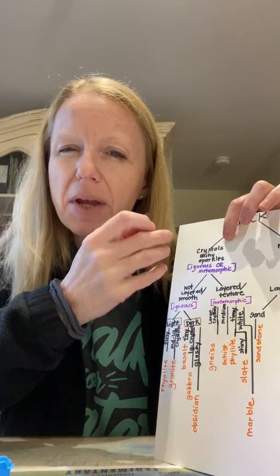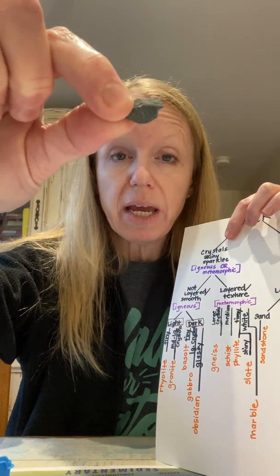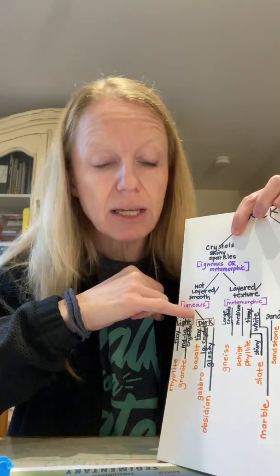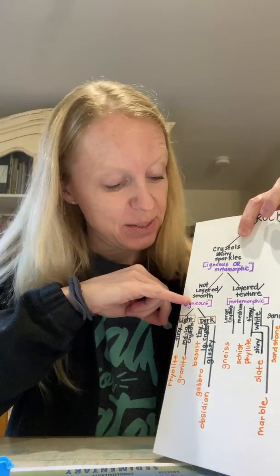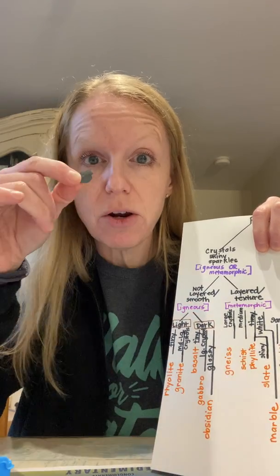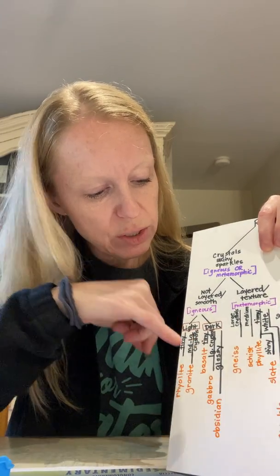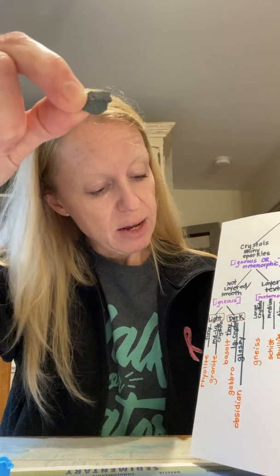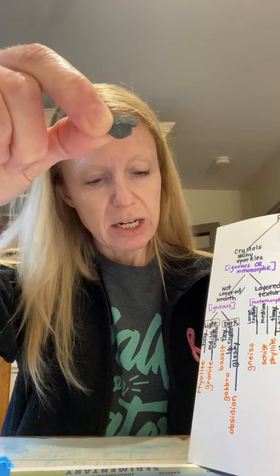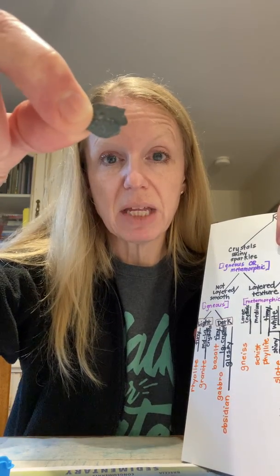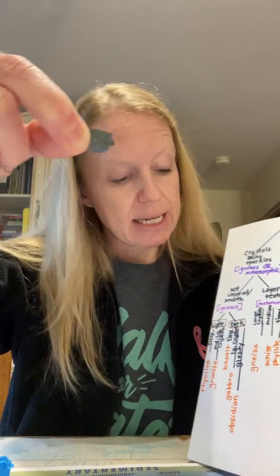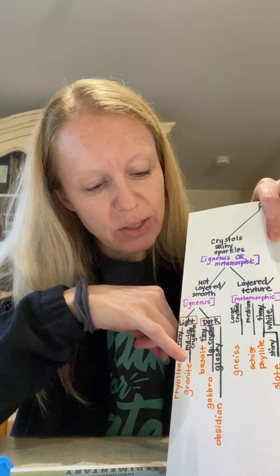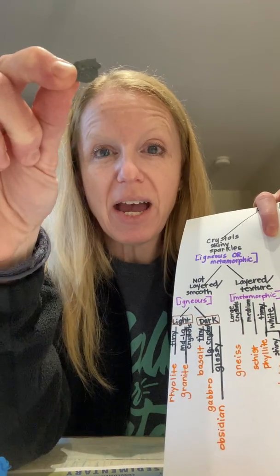So now we ask: is it layered and has texture, or is it kind of smooth and not layered? This one is definitely kind of smooth — there are no layers, it looks pretty consistent throughout. That puts us in the igneous category. So: not layered, smooth — now we're in igneous rocks. Is it light colored or dark colored? It's dark for sure. Does it have tiny-looking crystals, large crystals, or is it really glassy? It's definitely not glassy, and it has small, tiny little crystal-like things in it — definitely not big chunks. So we have dark, tiny crystals — it's basalt! We identified our rock.